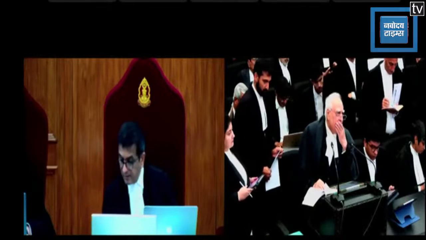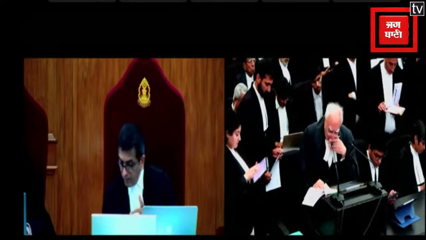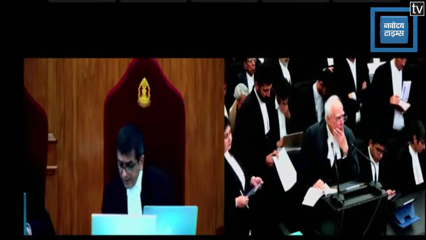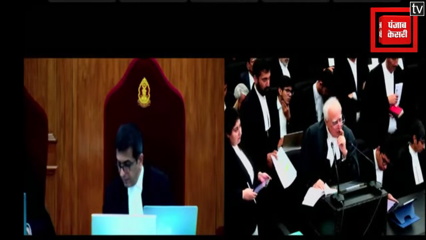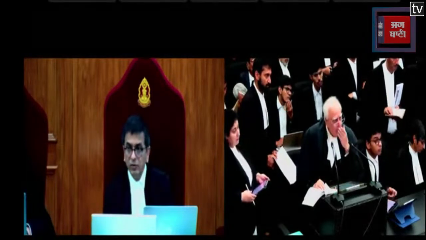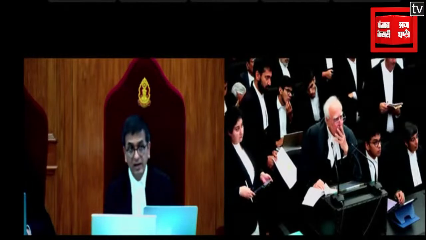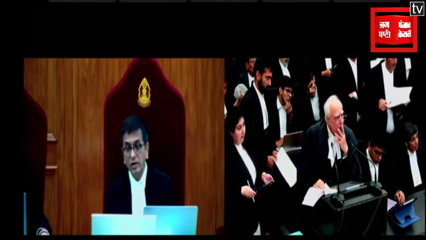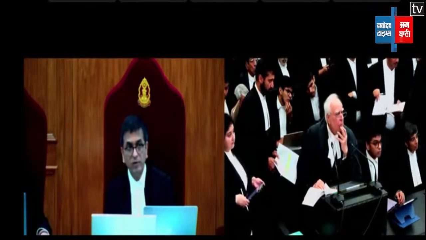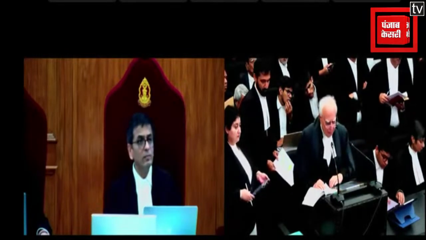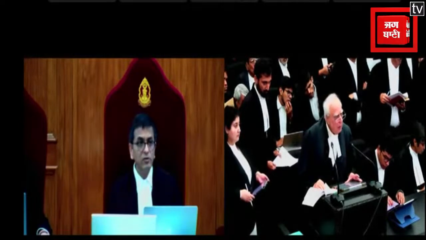The second proviso then says that no such order which relates to matters other than those referred to in the last paragraph will be made except with the concurrence. I was wondering, just thinking aloud, what D says is that if the president is making an exception or modification in the application of any provision of the constitution to the state of Jammu and Kashmir, then you require either a consultation, first proviso, or a concurrence in terms of the second proviso, right? Now, what happens if the president is not making any exception or modification at all? Does that require either a consultation or a concurrence?